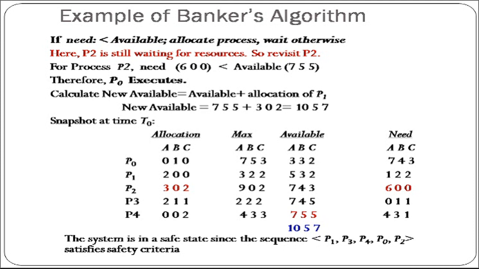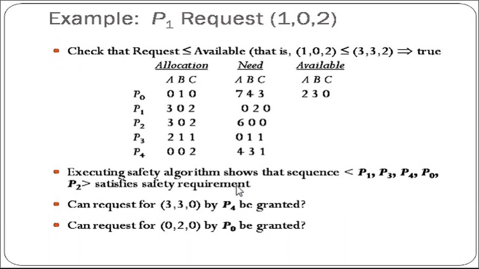Now again we will go to the next example, in which the question is, for the same example, if before starting with the traversing, there comes a request, that is P1 requests 102. Now how to solve such a type of example? Now whenever such a request comes, the initial available value is given as 332. Now as 332 is the available number of resources and P1 requires 102, so need is less than available. As need is less than available, P1 gets the resources, P1 will execute and now we will update the available.